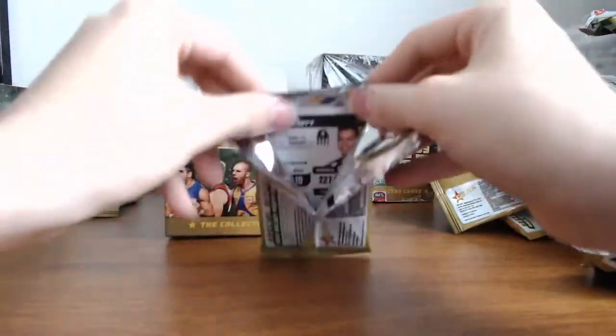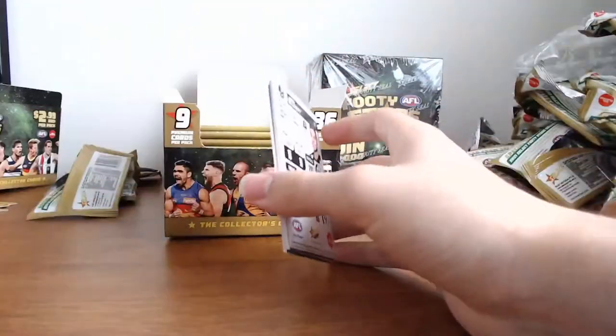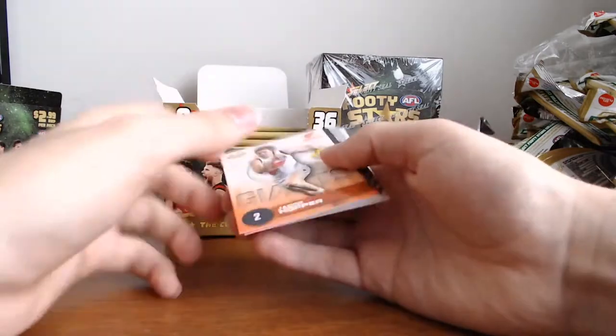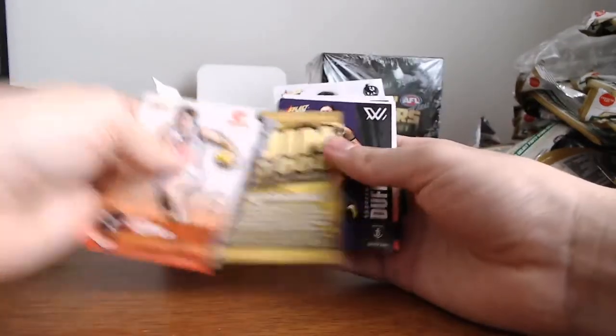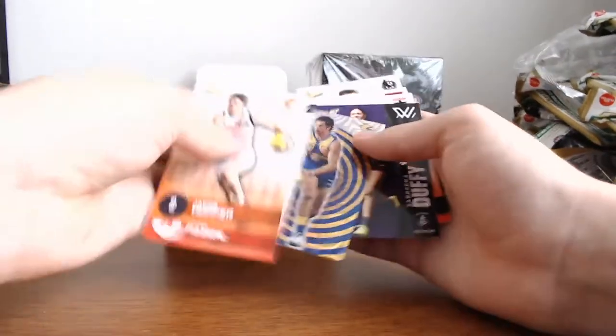Just a quick recap while we open this pack. So far we've gotten a Nick Haynes bang, and a Port Premiership Predictor. Say that fast three times. Okay, we got a competition card. Chuck that off to the side, no good. But we got Liam Duggan there.